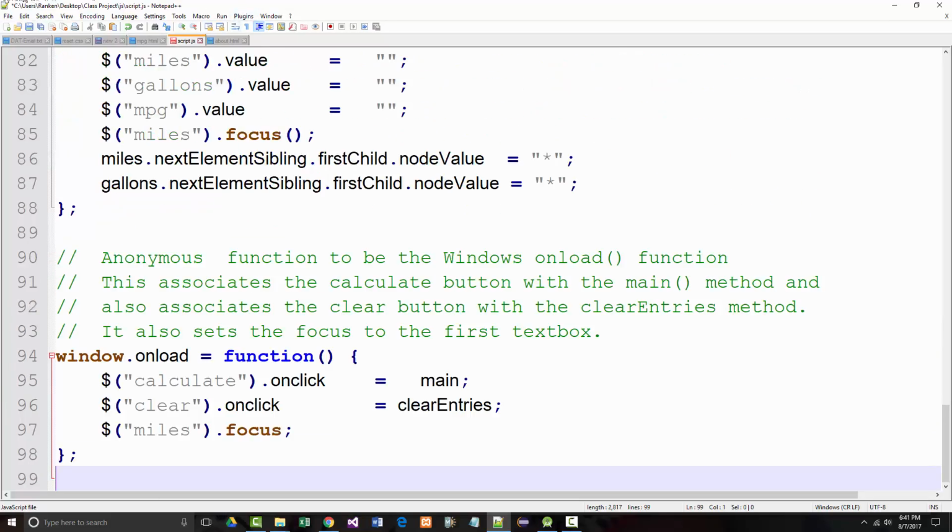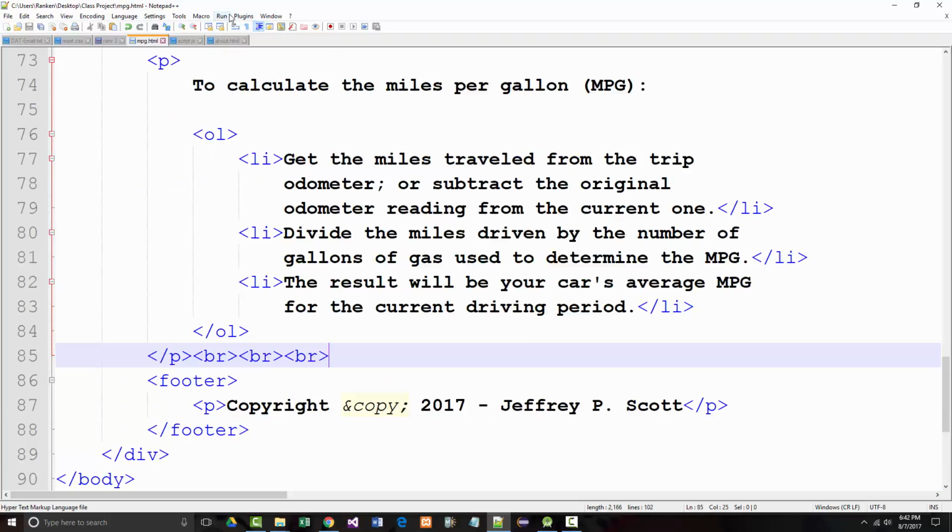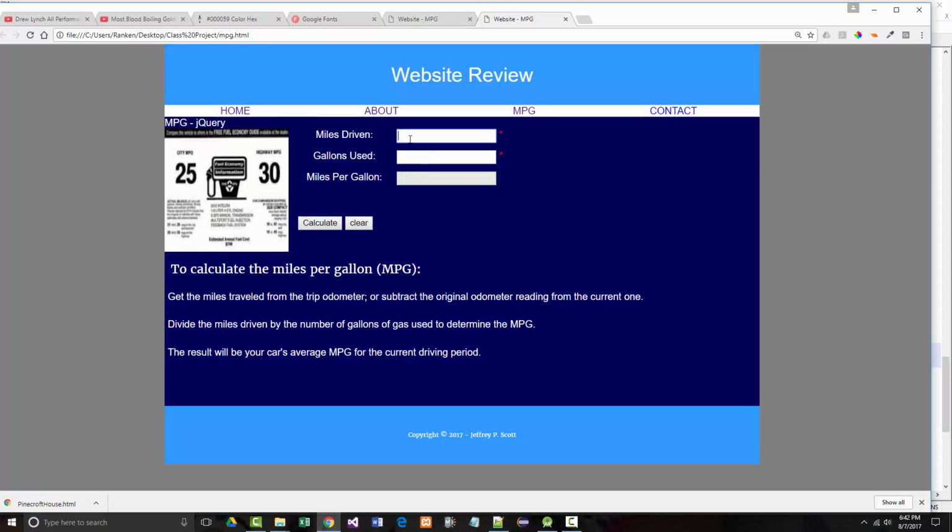And finally, that should be everything. If I didn't make any errors in my code, then we should be able to run this and see what happens. So let's go to MPG. I didn't see that actually put the cursor there, which it should have done. So 310, calculate 30, that's good, clear.